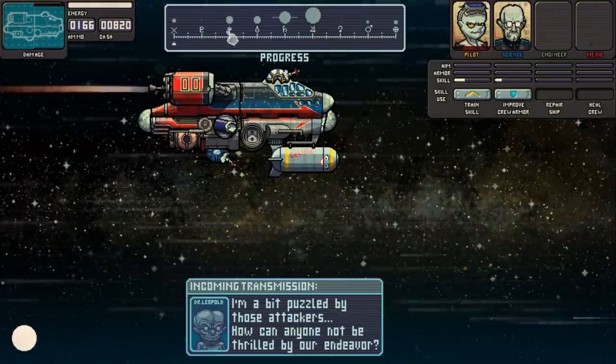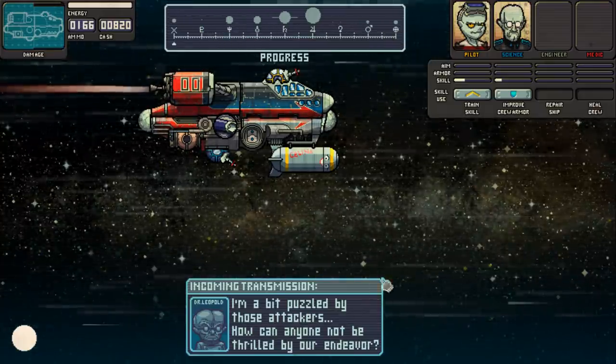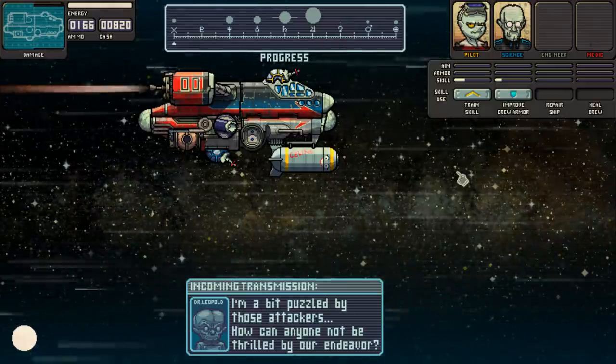That's the symbol for Pluto? Because that's Neptune. We're going to make our way through here and end up at Earth. So I'm a bit puzzled by these attackers. How can anyone not be thrilled by our endeavor?